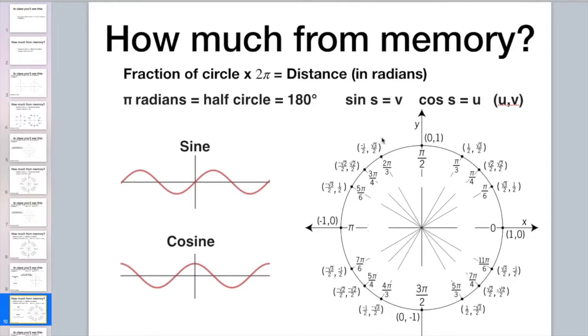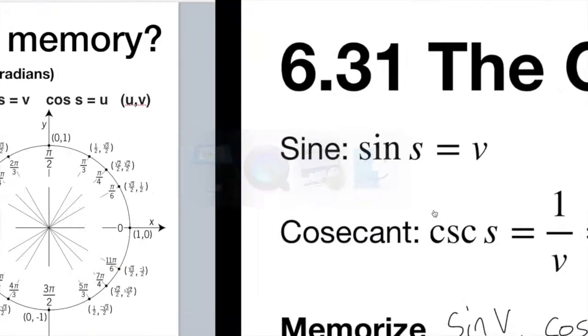So there's your unit circle. Sine s is equal to v, cosine s is equal to u, comma v. That's the important stuff you have to have memorized, and of course the unit circle right here. It's really important to make sure you have these things, that you can either figure them out on a quiz or have them memorized cold, but memorized would be a little bit better because then you won't have to spend so much brain power on things that can be memorized. You can instead focus on higher level things, like what we're going to talk about today.